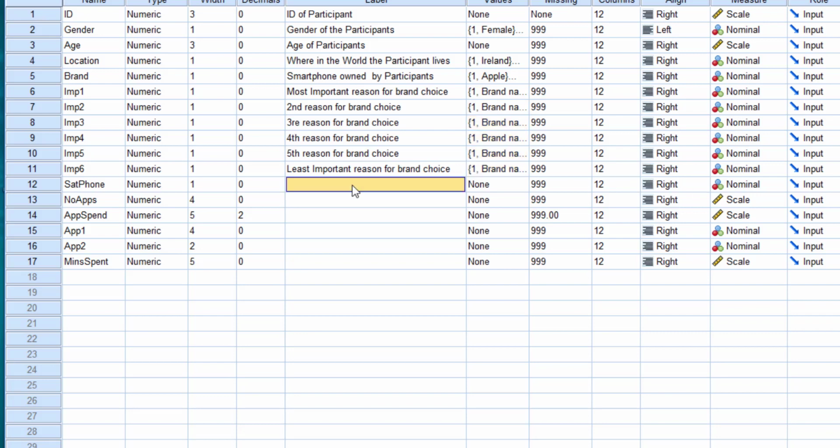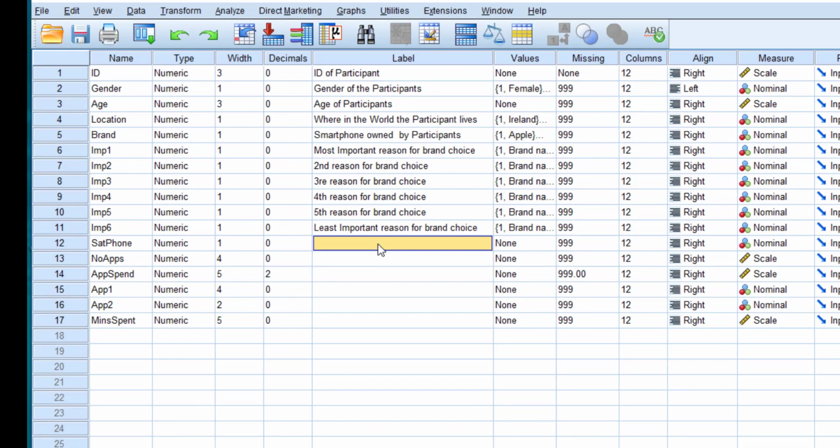Okay, so now on to satisfaction of phone, and this is very dissatisfied, etc. In other words, how satisfied are they with their phone?